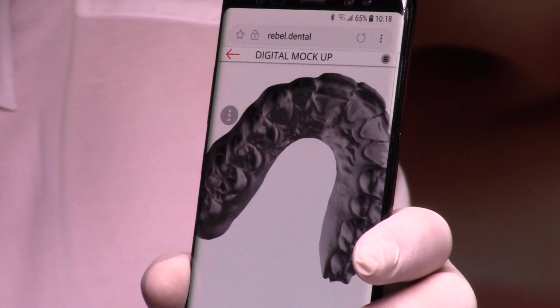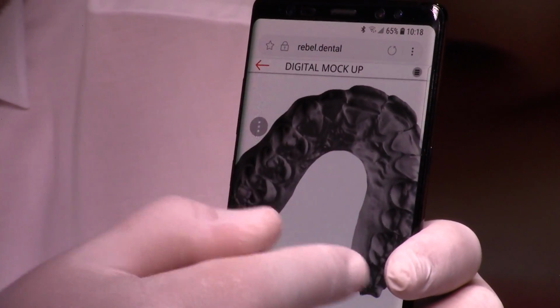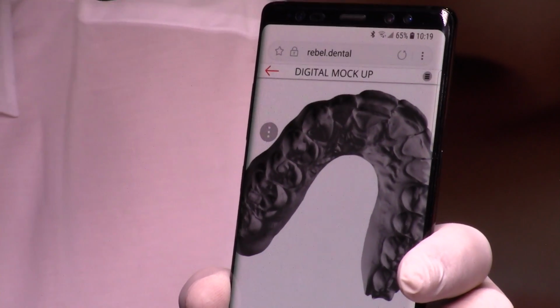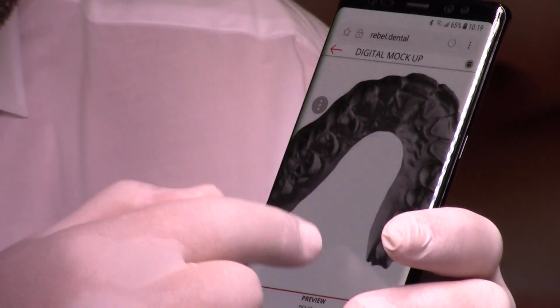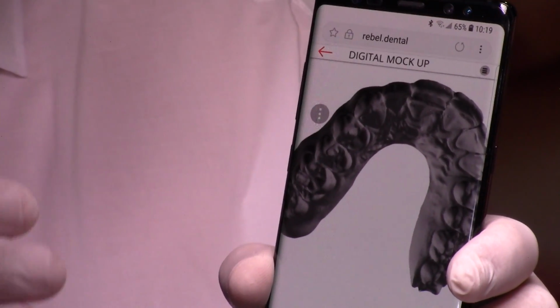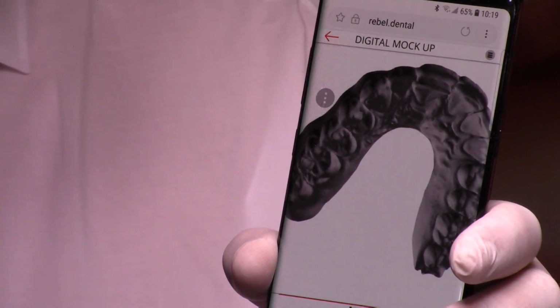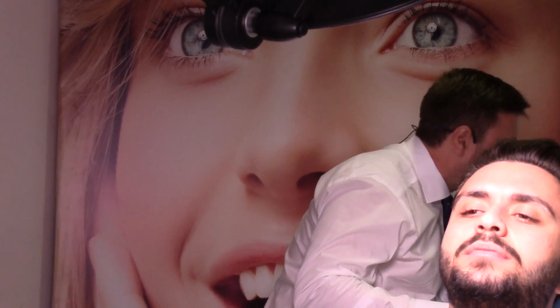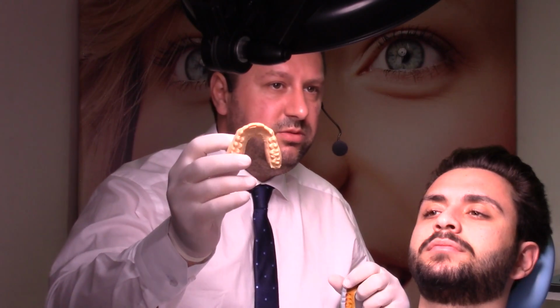So in orthodontic cases, you can arrange the perfect arch. The patient's teeth could be behind, so you can see how much you have to change the position of the teeth if you work orthodontically. So now I will show you the printed STL model, an exact copy of the design.